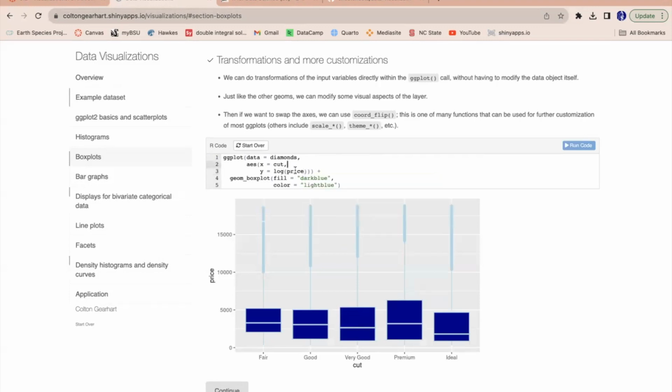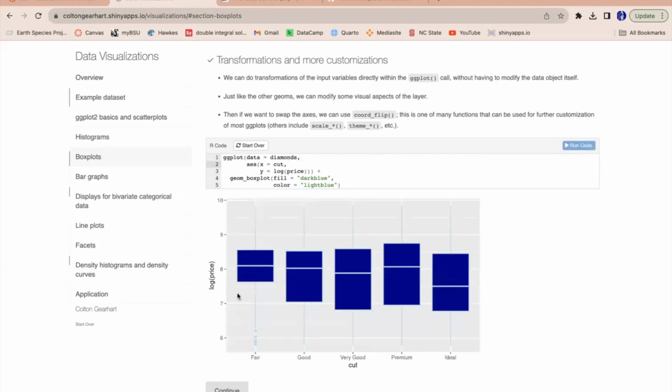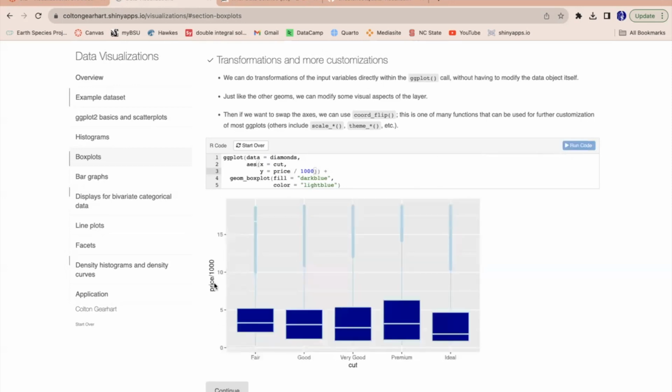I can just directly do that without having to change the original data in my aes statement. So now I'm plotting the log of price. Maybe that one doesn't make intuitive sense for us. So let's try the price in thousands of dollars. So now I'm looking at the price divided by 1,000. Now I have the price in thousands of dollars, so $10,000, $15,000. That's when we would want to add a new label, price in parentheses thousands of dollars, something like that.